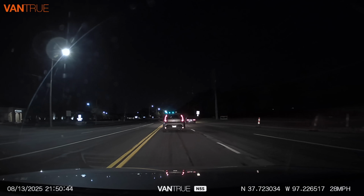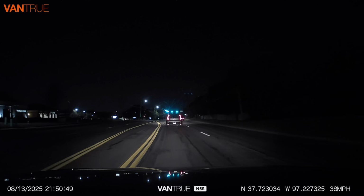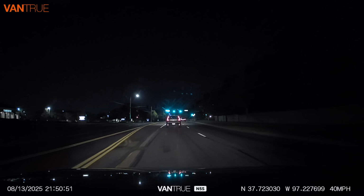Ooh, we got a race going on with that Kia and that Honda there, I think. I didn't see what the other car was, but it won.